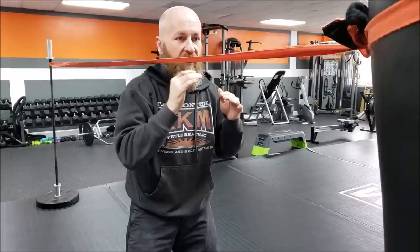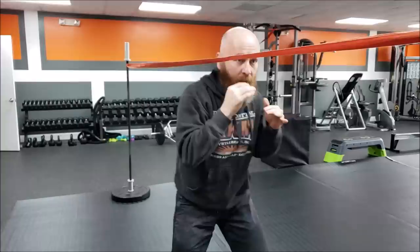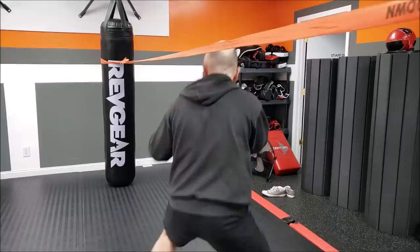And then eventually, you should practice going backwards. Moving backwards and moving your head is not something that you should do a lot of. If that's the case, you're messing up somewhere else. You should be cutting an angle, but being balanced, moving your feet, moving your head at the same time. No matter what your scenario is, a good skill to have.